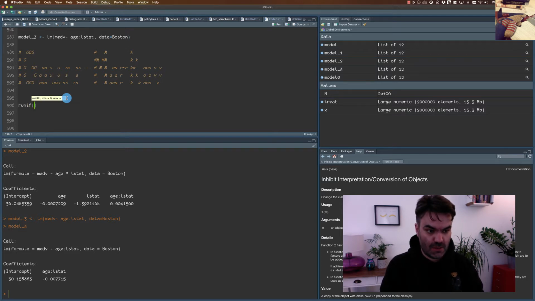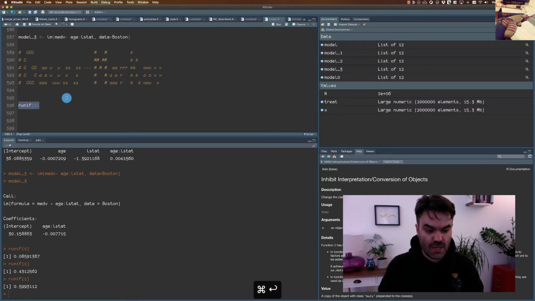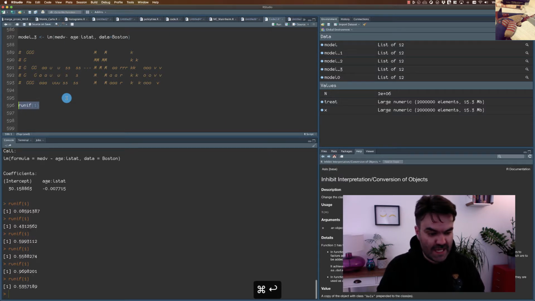What I mean by this is, if I run runif, and if you run this on your computer, it's very unlikely that you will get exactly the same numbers as I did here.